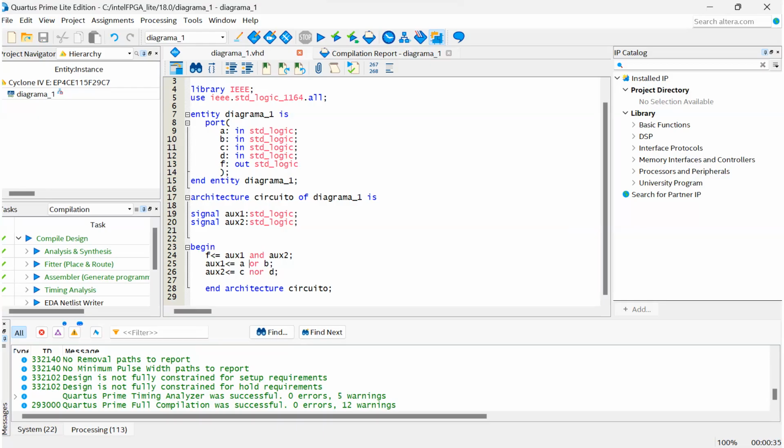So in this code, I also used 2 signals that I also named aux1 and aux2. The difference between this code and the previous one is that I used a NOR operation instead of an OR between the C and D inputs, which are the third and fourth switch.